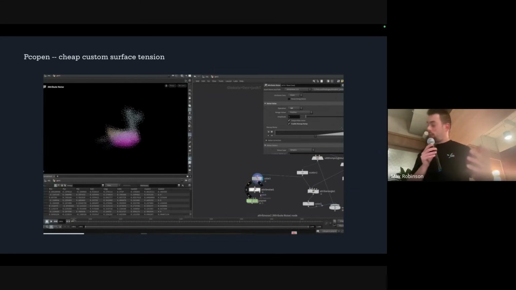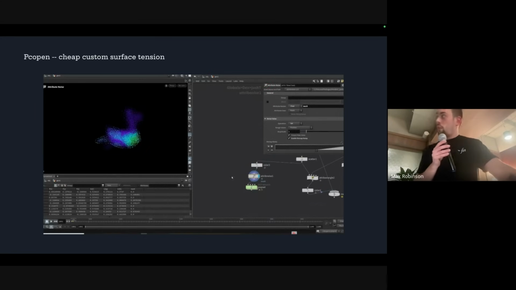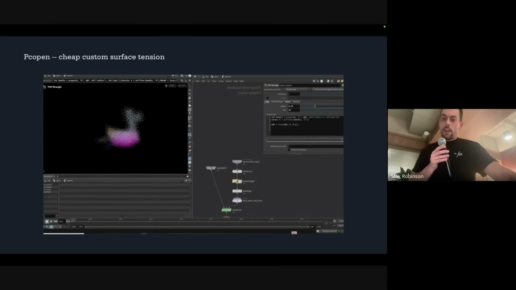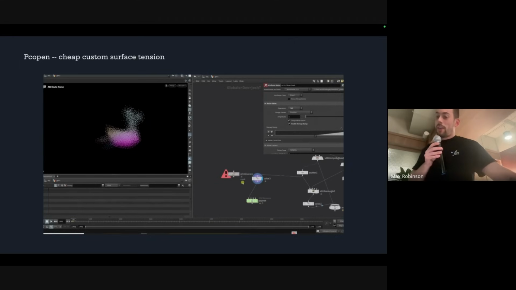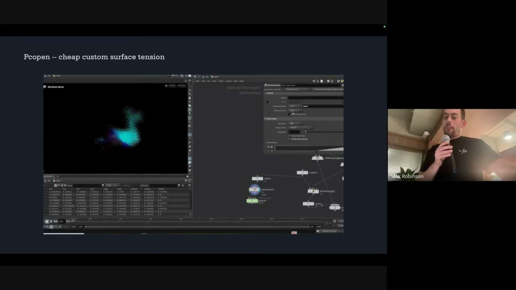The cool part about using pcopen for something like this is it's customizable. You can determine where you'd like more or less surface tension with great ease. So you can see here that I'm basically applying a mask attribute. In this example, it's almost the same as the previous one, although I am appending a mask attribute in the multiply of the distance the pcopen can search.